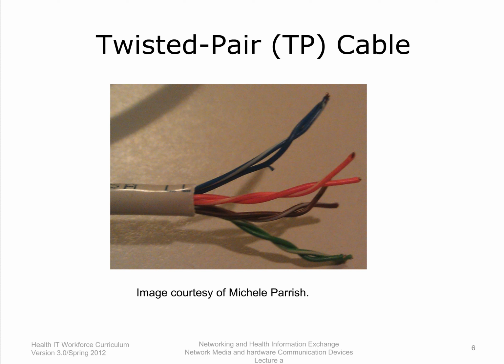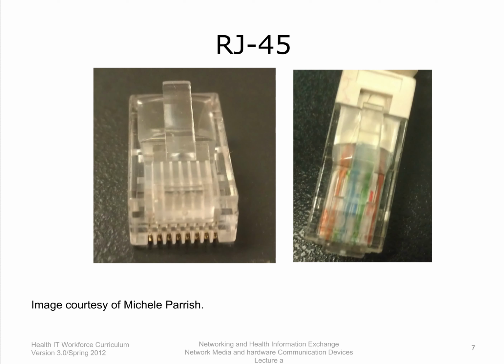A word that you may encounter when dealing with TP is plenum. If TP cable is non-plenum, it will give off a toxic gas when it burns. Plenum cable will not, so it is required if the cable is run in ceilings or air ducts. Slide 7. The connector for TP is an RJ45. It is like telephone connectors, RJ11, except bigger. Notice the pin layout in the graphic because we will be coming back to it.